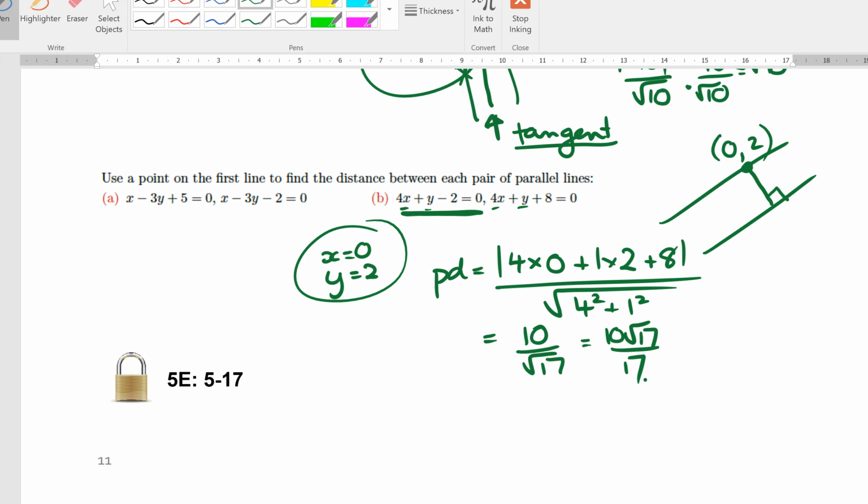Now, have any of you asked yourselves why this method only works for parallel lines? The answer is, of course, that if the lines weren't parallel, going like that, the shortest distance between the two lines would depend on where the point was, which meant you couldn't just pick one at random, or the logical conclusion is they must intersect, so the shortest distance is 0. Okay, so have a go at 5e.